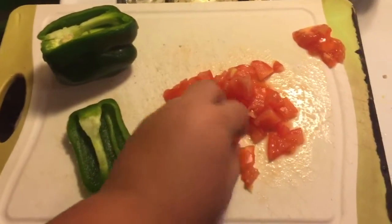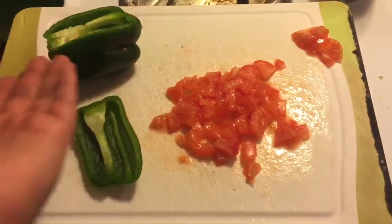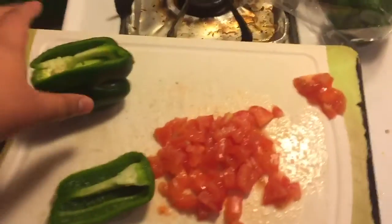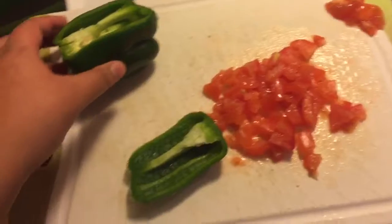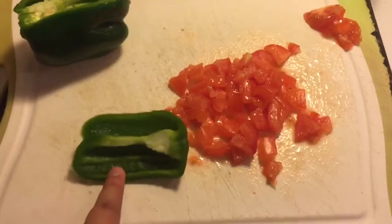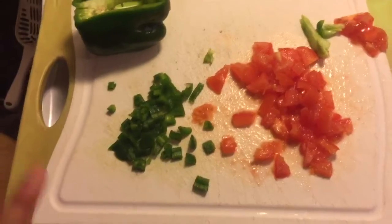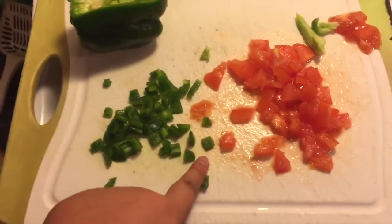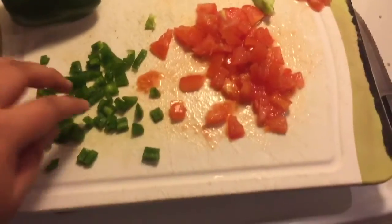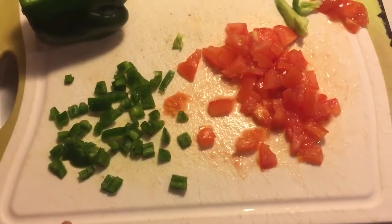So as you can see, I diced the tomatoes as small as I can, or what I prefer. And I just wanted to show you how I cut the peppers. As you can see, I'm not using a whole pepper because that would be really excessive. But I just cut a good chunk of it, and I'll dice it just the same way as I would with my tomatoes. Okay, so I just finished cutting the peppers, and as you see, I cut them pretty small, bite size, so obviously not too chunky, but small enough to fit perfectly with the cheese quesadilla.